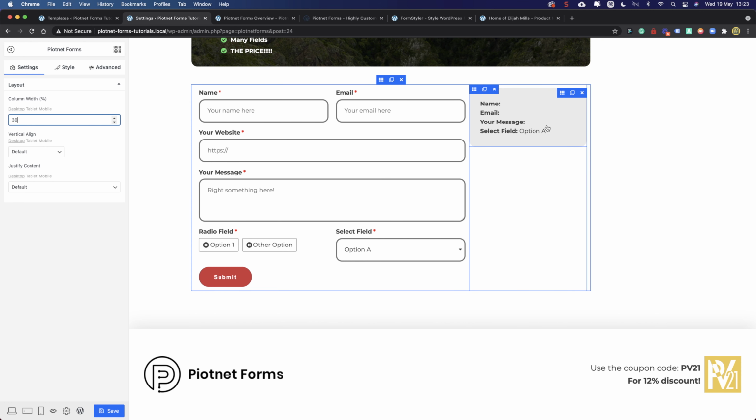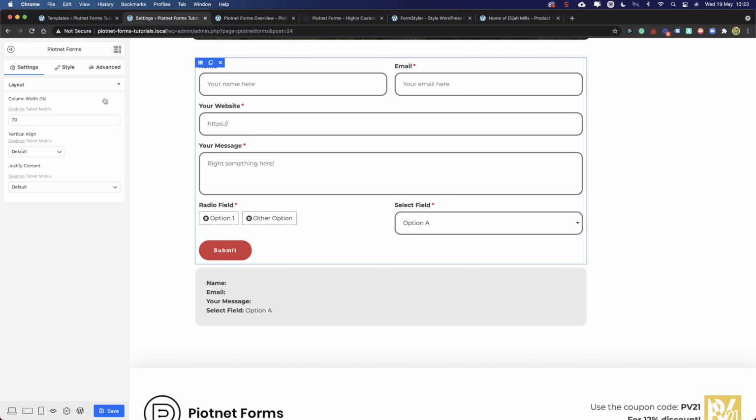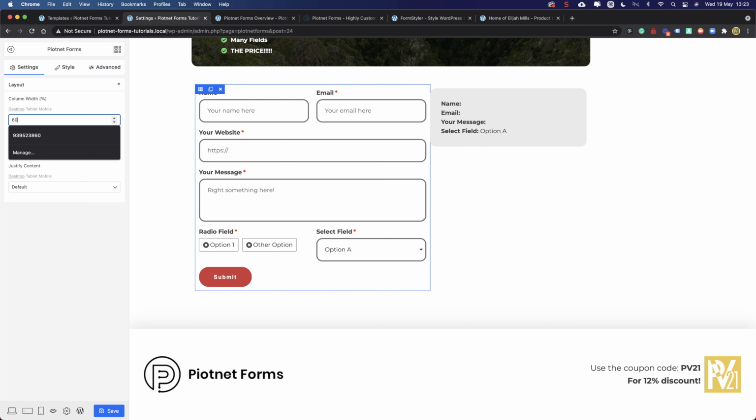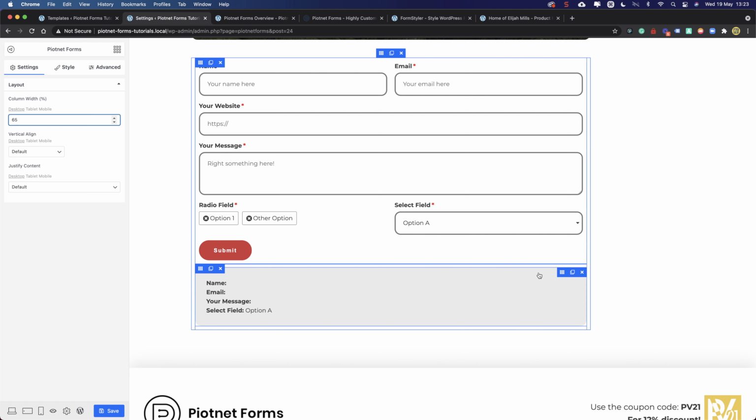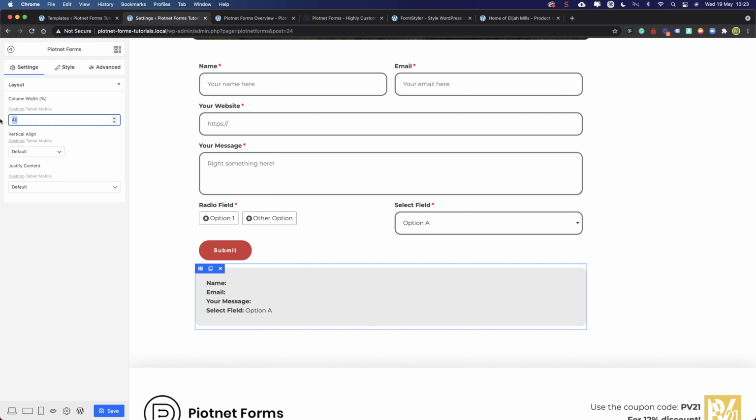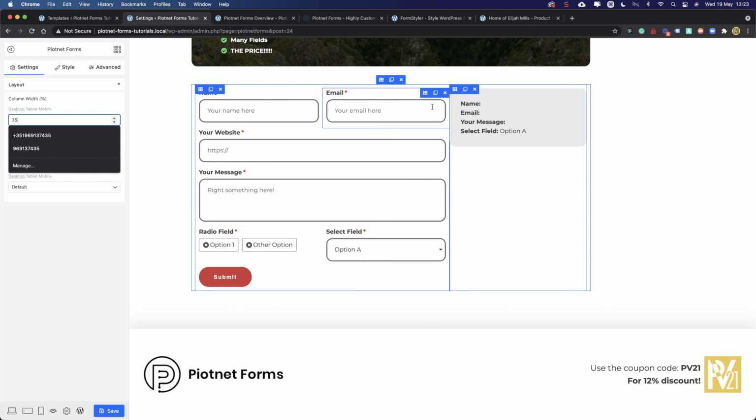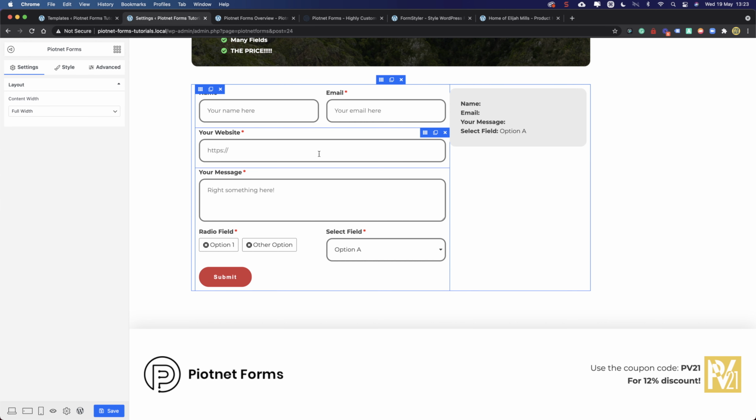That's a little bit better. Maybe 40, 60. Oh my god, I'm so OCD with this kind of things. Okay, this is perfect right now. Name, email, website, message, radio field, and select field.